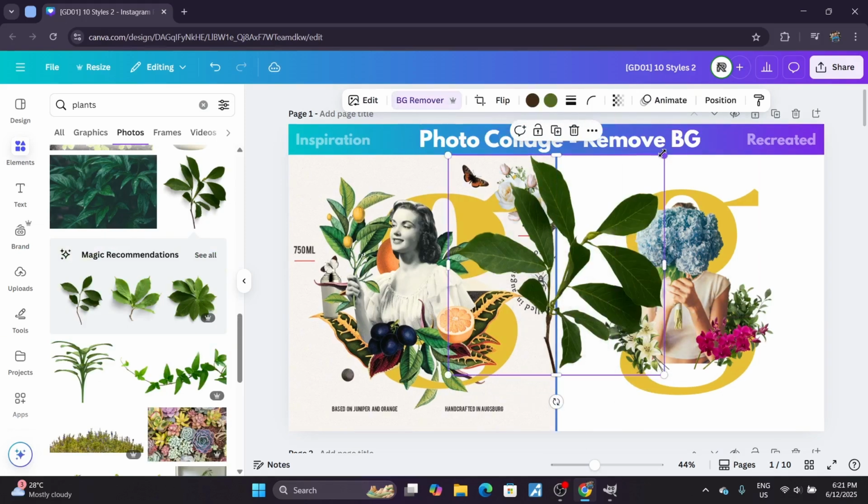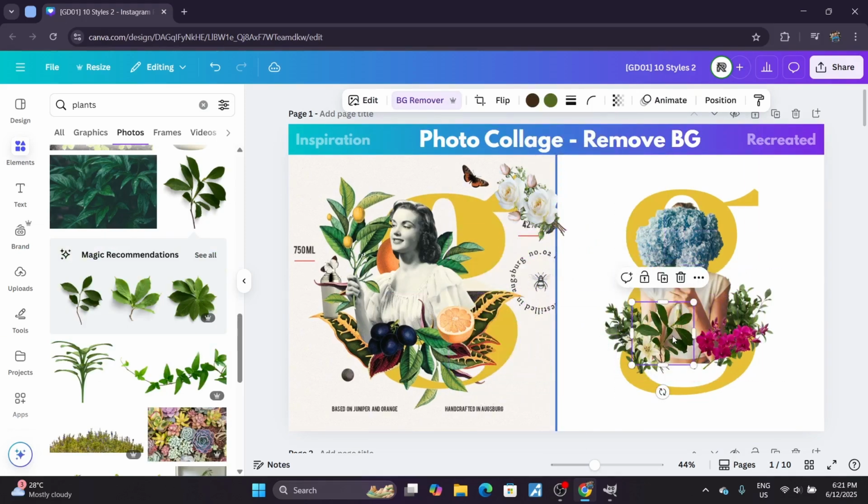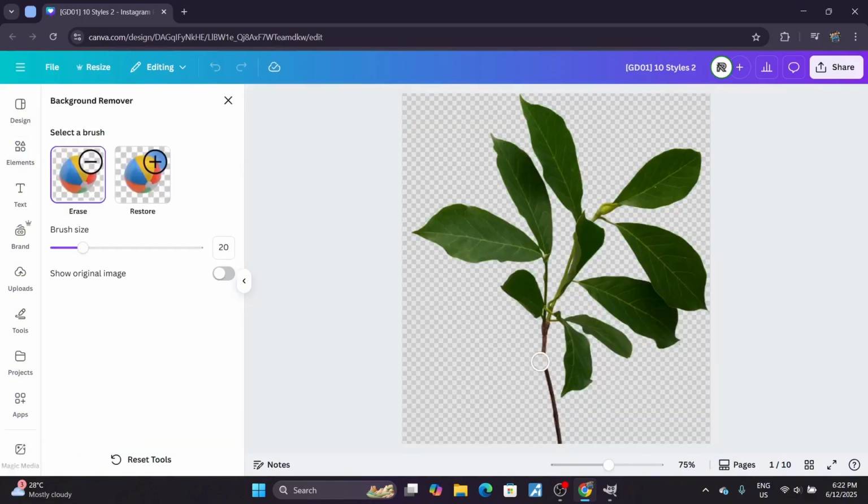If you want to remove unwanted parts like stems and leaves, you can click on the BG remover and erase manually.